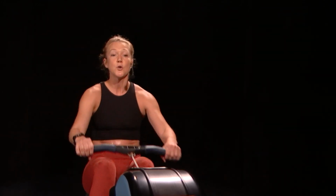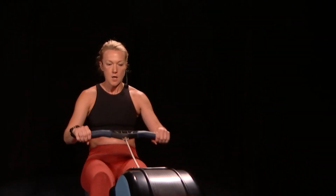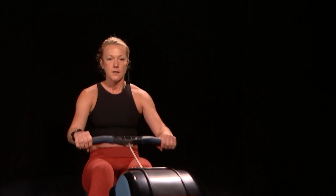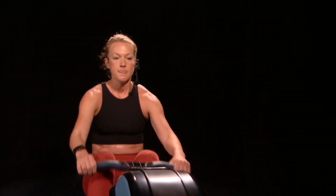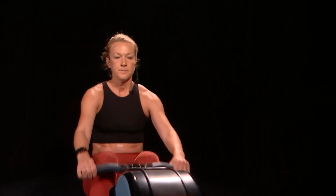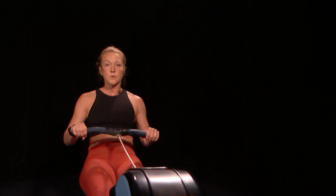I'm gonna let you do your thing. 3, 2, 1, go. Show me what you have. Push it. It's your last minute on the rower. Everything you have right here. 3, 2, 1, 10 seconds. These go quick. Get right back into it.